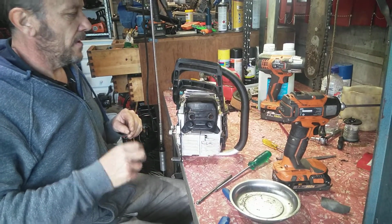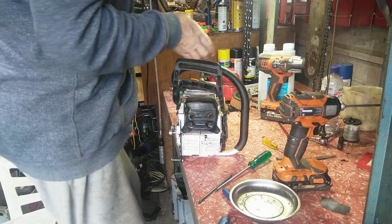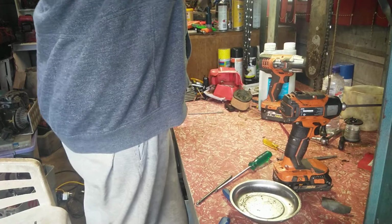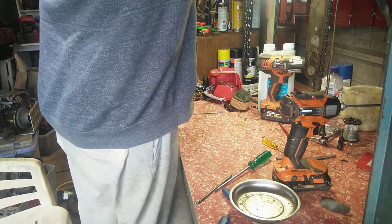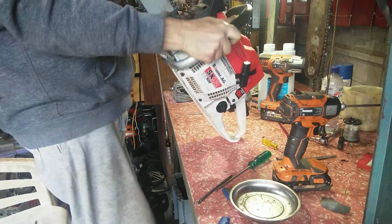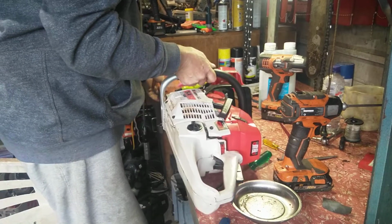Right, so that's right there. Right, so let's get my son's, my second hand one there. Pull some parts off here. This is the one I've done the best one. Want a pull start.